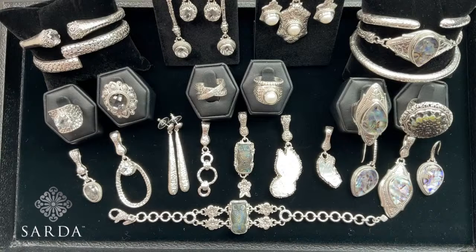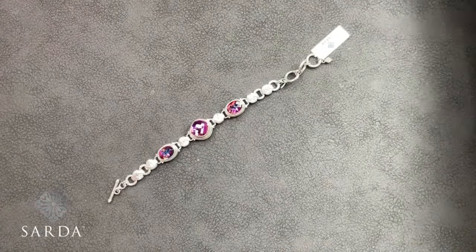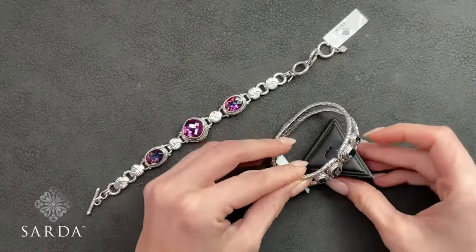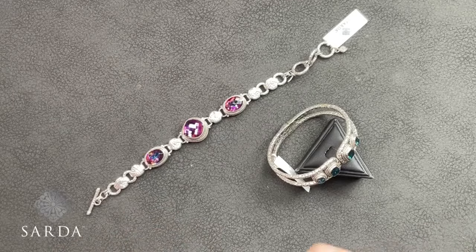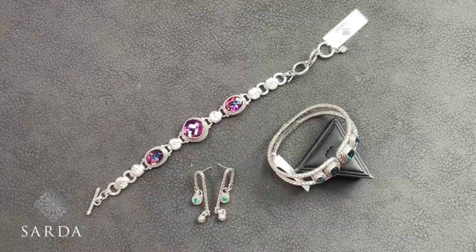Sarah's moving that tray because before we get started, we want to show you the sneak peeks. She's going to lay out some sneak peek items for you. Please keep in mind, with sneak peeks, we won't necessarily have information like exactly what date they go live, when they're coming, pricing, what sizes, or things like that. But we do want to show you some fun new things that are going to be coming up.